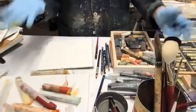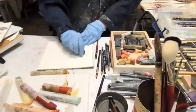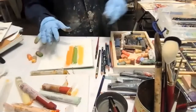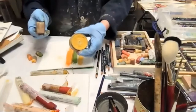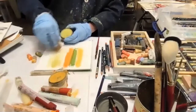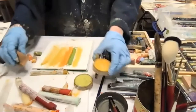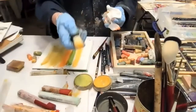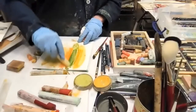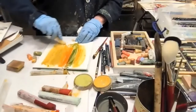I like Richeson soft pastels — they're rich and intensely colored. I also use pan pastels, which come in little containers and can be laid down with a sponge to layer color. With these I have no problem taking a blender stick and seeing what it does with the soft pastel — I kind of like the way some of it looks wet. I'm a combiner — I like to combine materials.